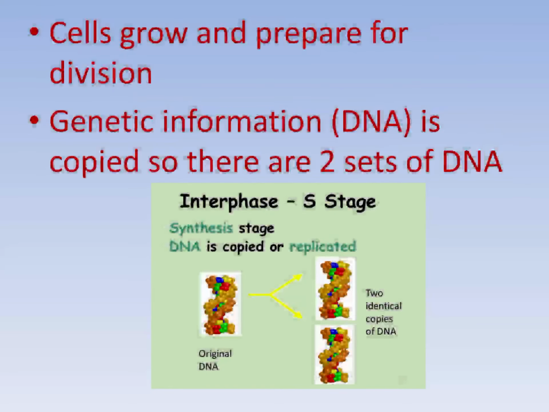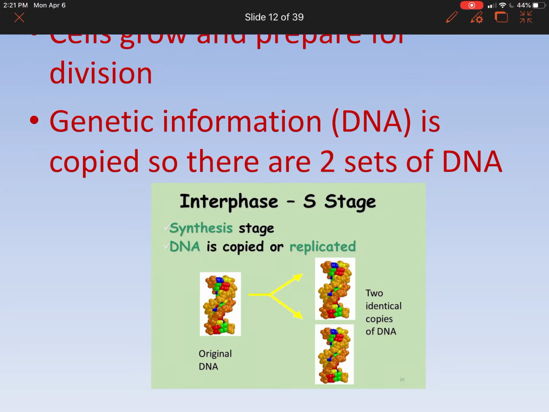Okay, so during interphase, cells grow and prepare for division, and also genetic information, or DNA, is copied so that there are two sets of DNA. I'm just going to use my pen here. So once you start, pause the video and write those down, and then you've got a blank section on your note frame there for a diagram.